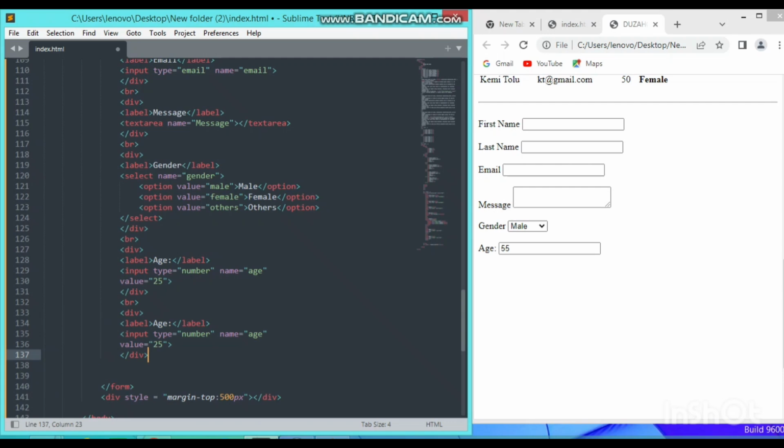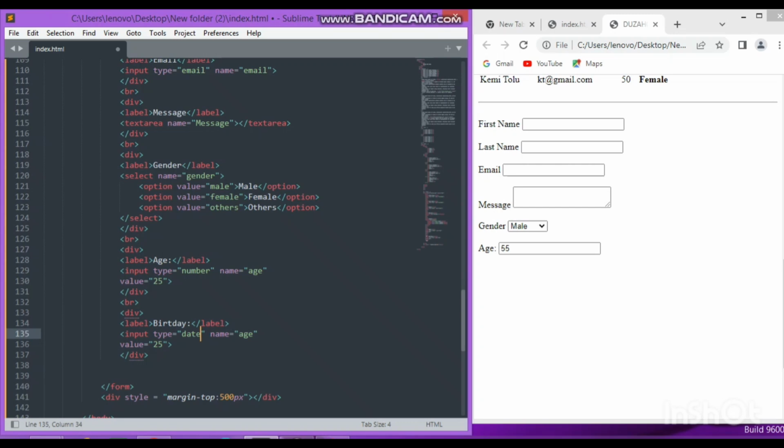So the field here is birthday. Okay, so Control Z, and the input type here is date, sorry, and the name here is definitely birthday.